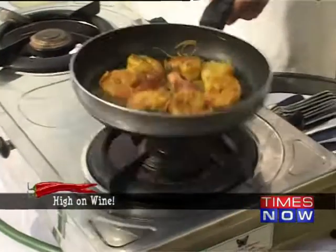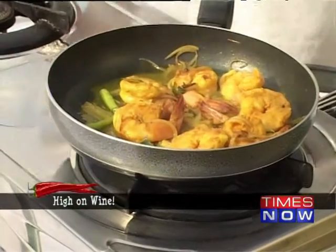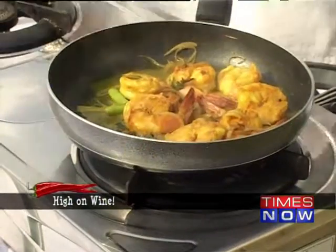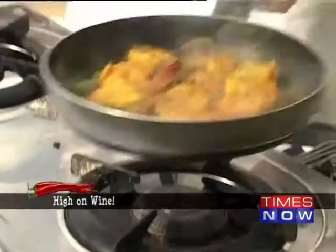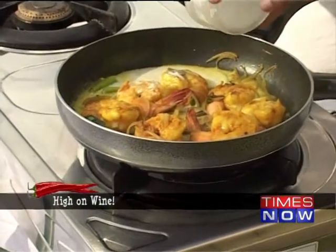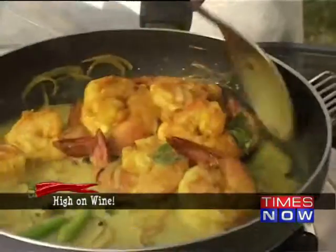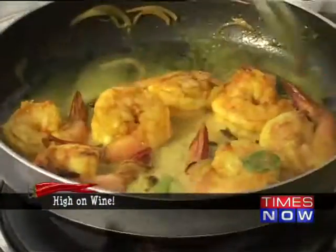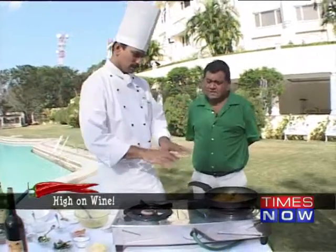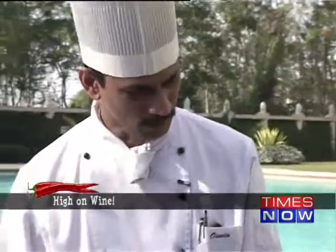The wine has reduced now. The green chilli goes in right at the end. The reason I've added the green chilli towards the end is because if you add it in the beginning, the spice of the green chilli gets really too much into the sauce. Then in goes the coconut milk. You just have to wait a few moments till it starts thickening by itself and starts coating the prawns, and it's done — with a little bit of salt at the end.